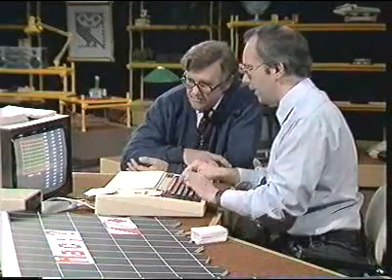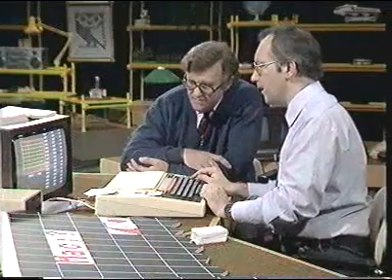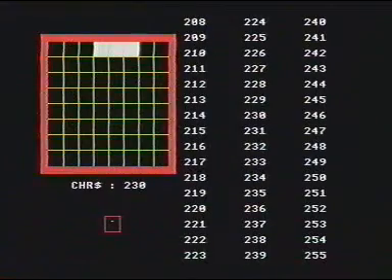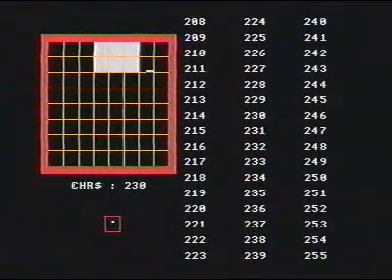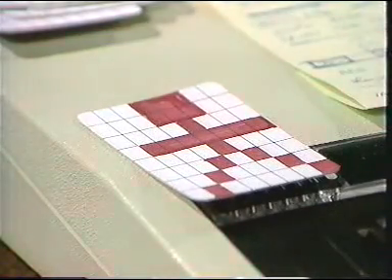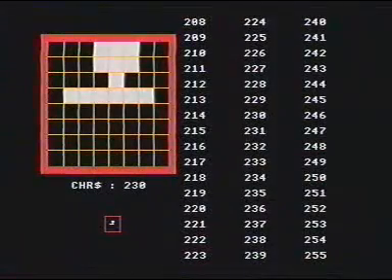Clear it, select character 230, and now it's ready to let me copy the dots from the card into the computer. So I'll move a little cursor across, and we want that pixel illuminated, and that one, and that one. Go down to the next line, and this is part of his head. I can just turn the pixel on by pressing the space bar. That's a special program that's been written for us. If you had to do it yourself, you could, but it would be rather more tricky. Yes, indeed. It's useful to have a program to be able to do it.